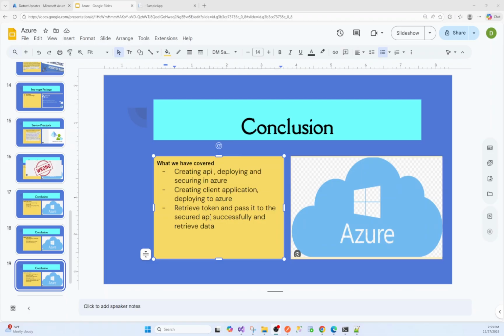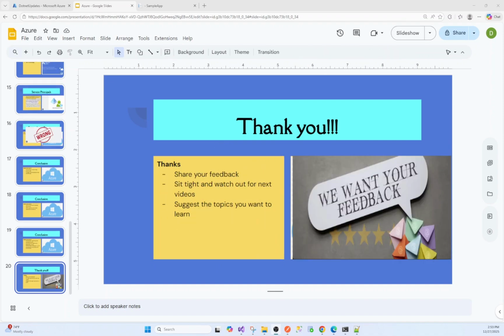The client application is retrieving the token, passing it to the API and retrieving data successfully. In every client server application, this is the minimum activity: creating an API, securing it, creating a client application, and successfully authenticating it.